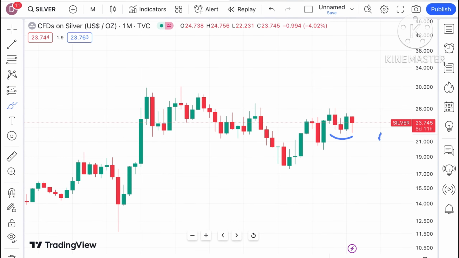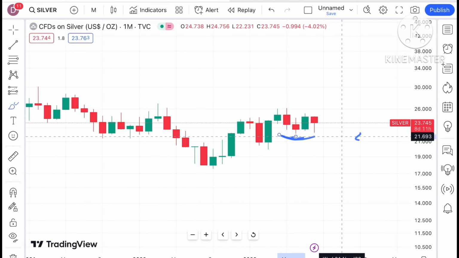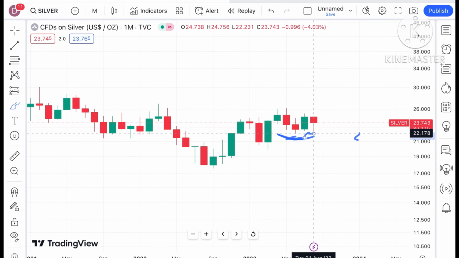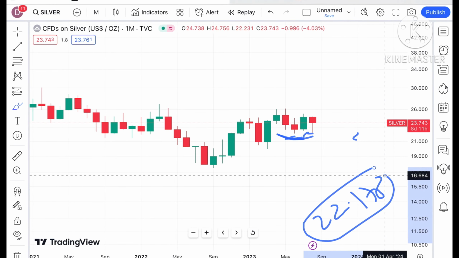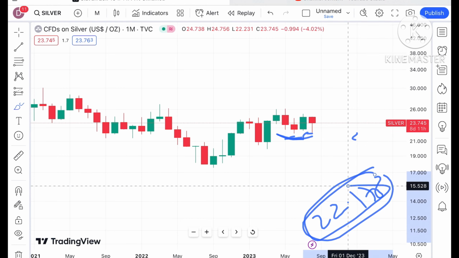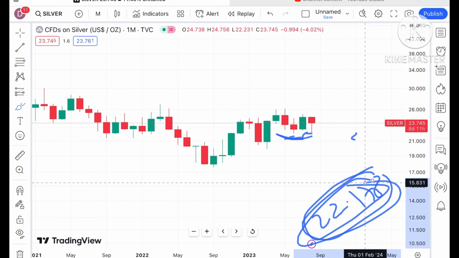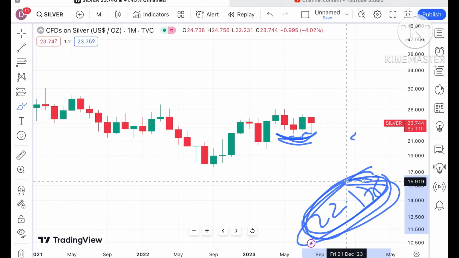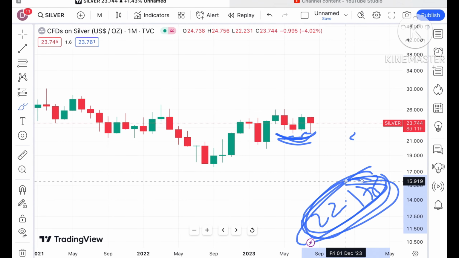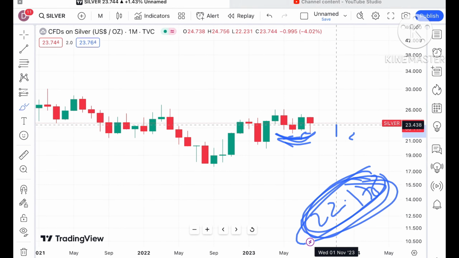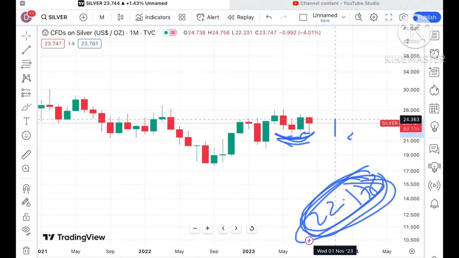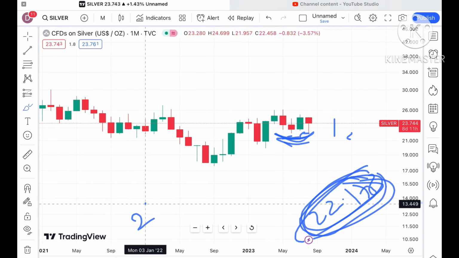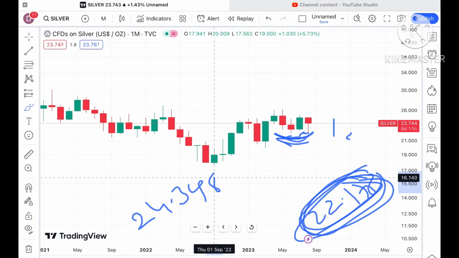See, look at this particular trend. A swing is forming. Okay, a swing is forming that has already made a low of around $22.178, which for this particular month we have seen was a low. Okay, so the price has already tested that support, and it has formed a swing at this particular level. Suppose the price sustains this level, what we can see is it will touch a level of around $24.348.